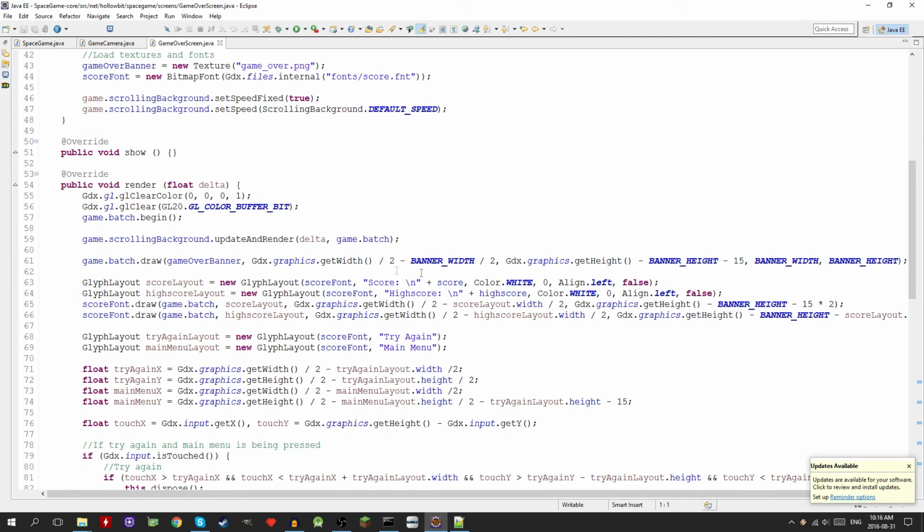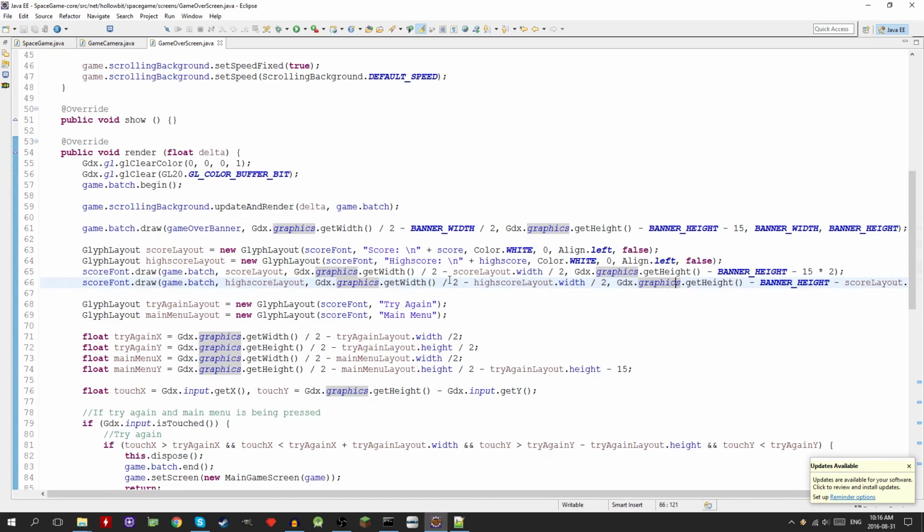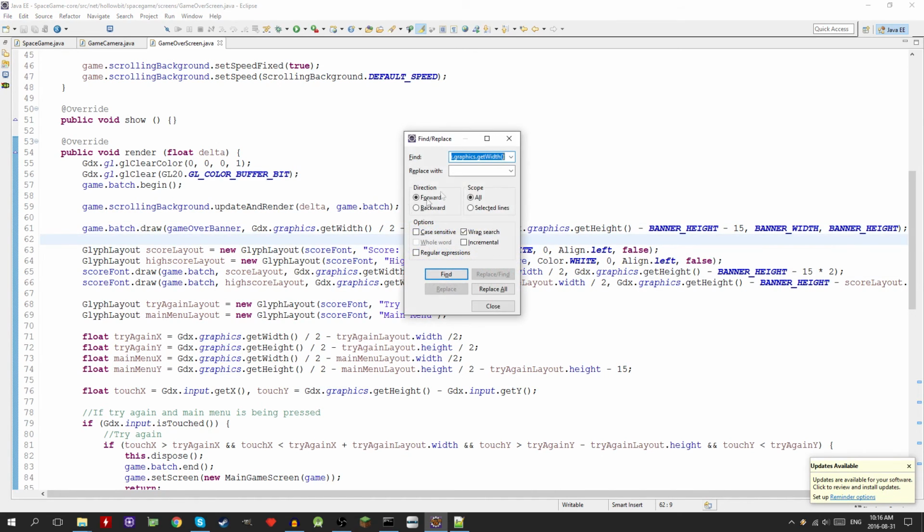Okay, so I think there's going to be quite a bit, see? So what we can actually do, just to be safe, so the graphics get width is fairly easy and the get height is fairly easy. So let's just do this. So we do GDX.graphics.getWidth. By the way, I press Control F. It's going to open up this menu. You can use it to find certain words or letters or stuff throughout your code. It's just like doing Control F in a web browser.